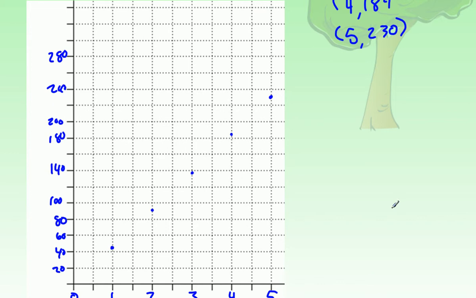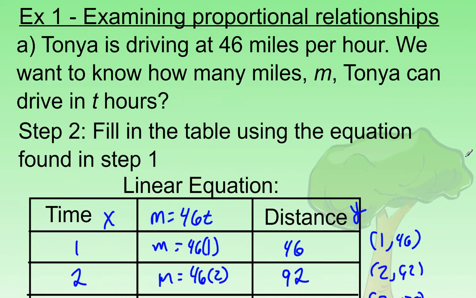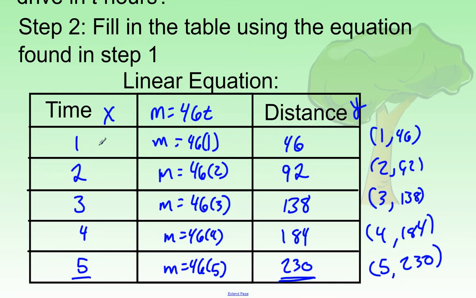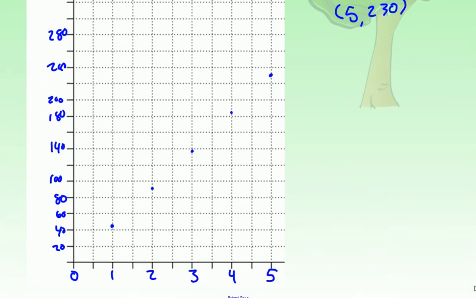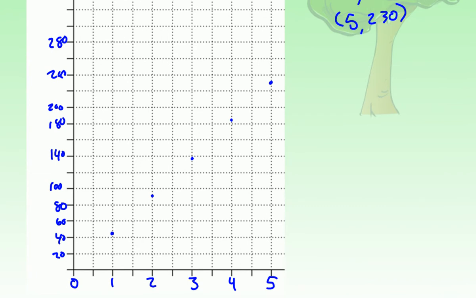Now, when we did this graph, we only picked certain values. In fact, these are not even the values I picked on my answer key. I used 2, 4, 6, 8, 10. It doesn't matter what values you pick. What you should notice is our graph should look very similar, though. And even if we picked decimal numbers, if I picked 1.5, I can bet you is going to be like in here. Probably 75 something. I don't know, let's see.